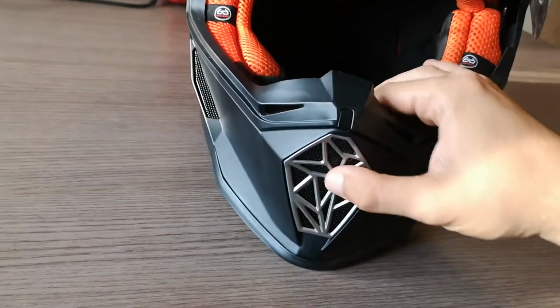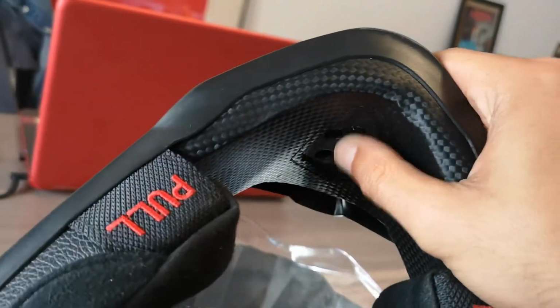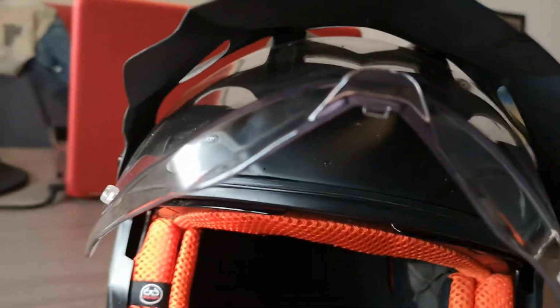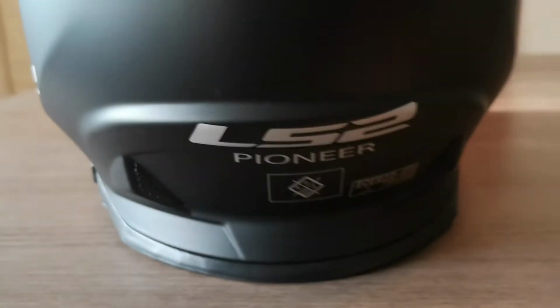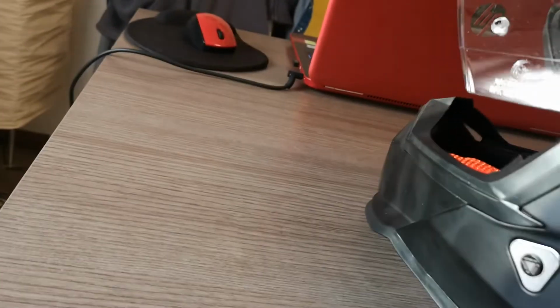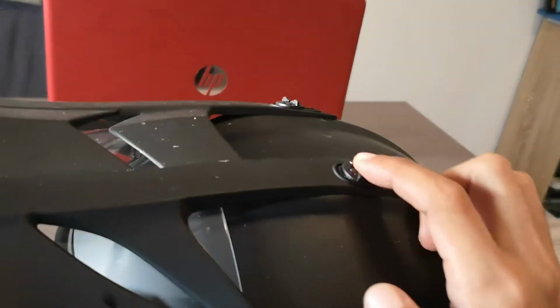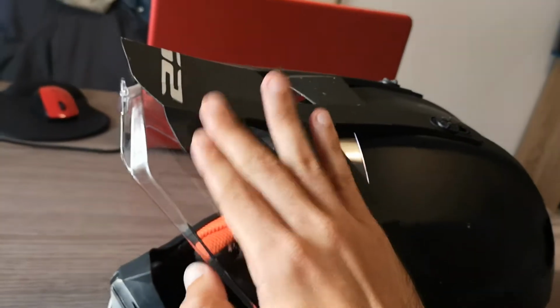It has air vents, one here, and you can find the button to activate it on the inside. There are air vents up here, and one exhaust vent, which is pretty useless, here on the back, along with these two that have absolutely no purpose. You can adjust the peak by unscrewing these bolts and these, well, I don't even know how to call them. And you can adjust the height of the peak.